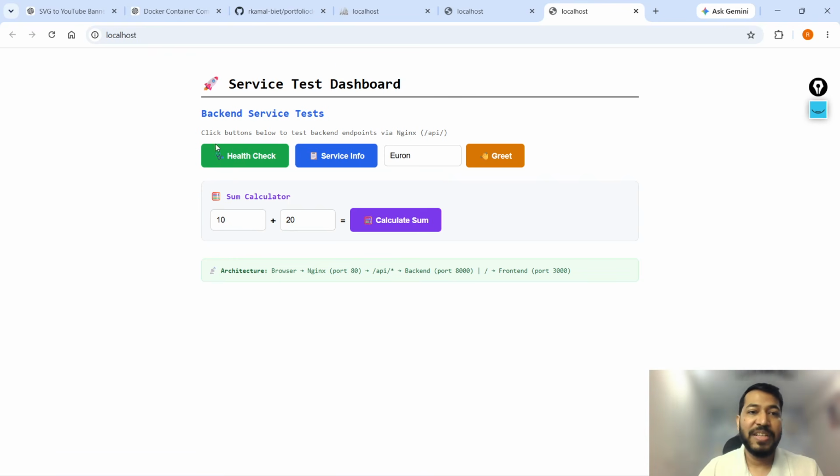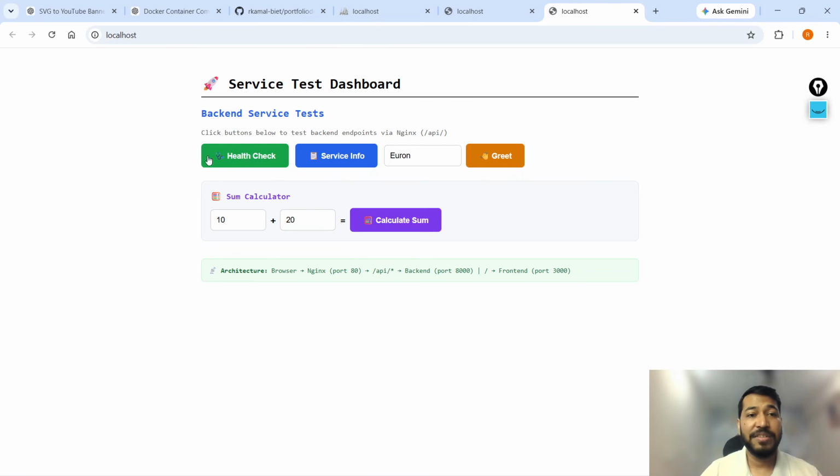All right, it's time to check each and every API or endpoint that we have defined as a part of the backend, right? Because the front end we are using only for the UI interface, the user experience for the interaction, but the endpoints we are going to check, all those things we have defined inside the backend.